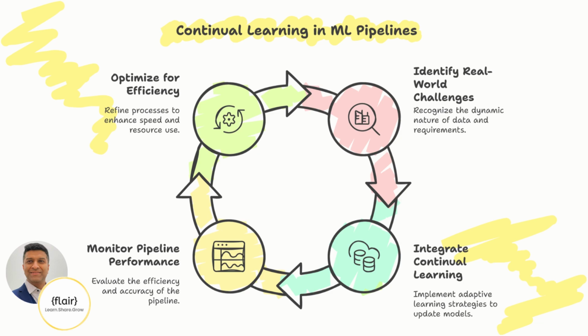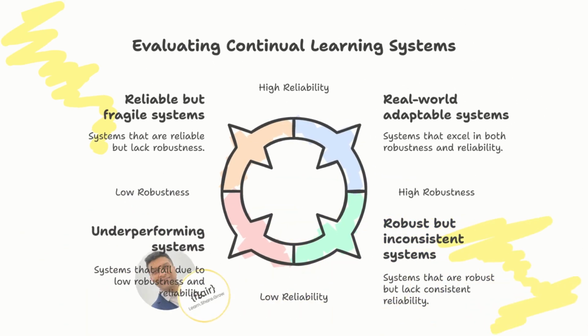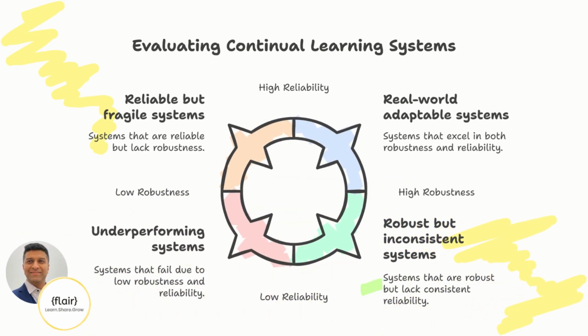As a senior architect, you're probably wrestling with this all the time: how to design production ML pipelines that can actually keep up with the real world. And that's where continual learning comes in, right? Exactly. Continual learning is a hot topic, but there is a lot of hype out there. I want to cut through that and get to the practical stuff. What are the real trade offs? What are the potential pitfalls when you're trying to build systems that can actually learn and adapt on the fly?